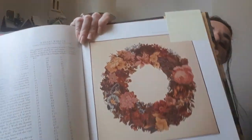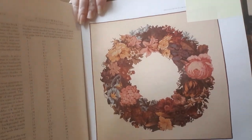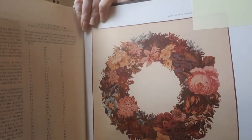So this is the one that I'm doing. It's the Giant Wreath. It's 300 stitches by 300. It's using a thread that they use in this book that I've never heard of, and I can't at the moment seem to find what threads it is that they use. So I'm going to have to try and find a conversion so I can do it in DMCs.